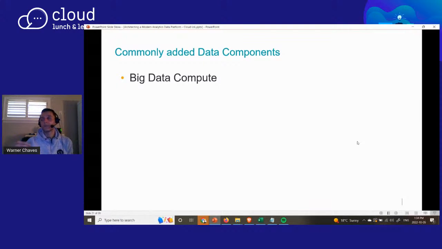We also have vendors like Snowflake, for example, that are embedding this right into their product. Instead of having separate Spark clusters, Snowflake has this capability called Snowpark, where you can run Python, Scala, Java, all against the same clusters in Snowflake that also do SQL. So it's really cool. This big data compute idea is usually something you find somewhere in the architecture nowadays.